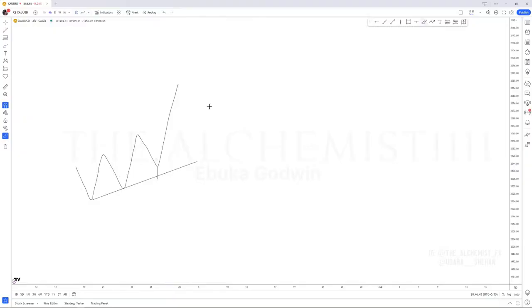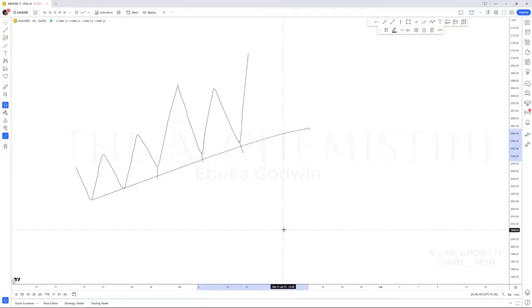Now, for me, the trend lines that were used again and again, those are the best types of trend lines to determine direction. I'll show you that. Okay, those are the best types of trend lines to determine direction and to use as confluence as well. Okay, I'll show you examples.